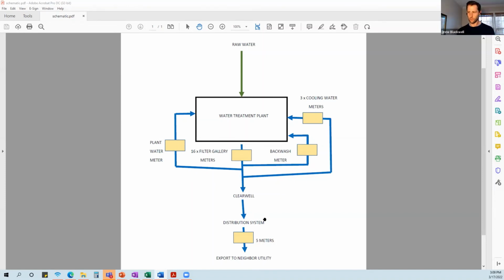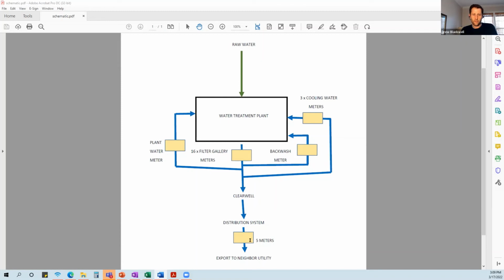Okay, and how about the 5 meters downstream of the clear well? So we've got 5 mag meters. They were just installed, one after each high service pump, but we also have 5 connections with a neighbor utility, and those are metered. Okay, I'm wondering if those 5 meters on the schematic are actually those export meters.